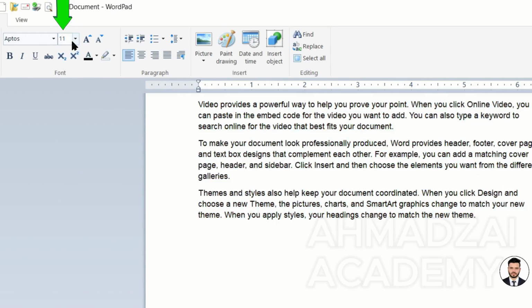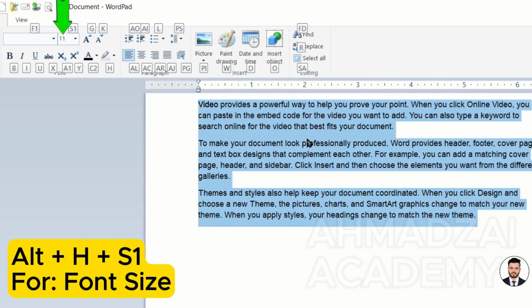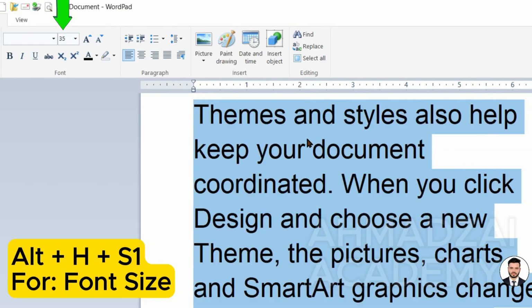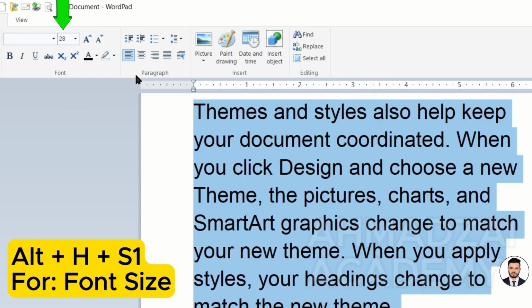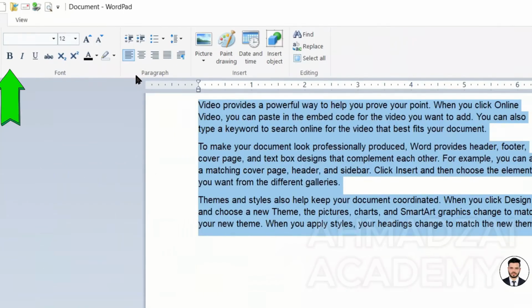What do we have after this? After the size, if we want, we said the size can be controlled with the mathematical greater than and less than signs. For example, Alt plus HS1, let's say 35, then press enter. We wrote it, now it's 35. Come closer, let's use the mouse. But it's easier to use the keyboard shortcuts, Control, Shift, and the mathematical greater than and less than signs.